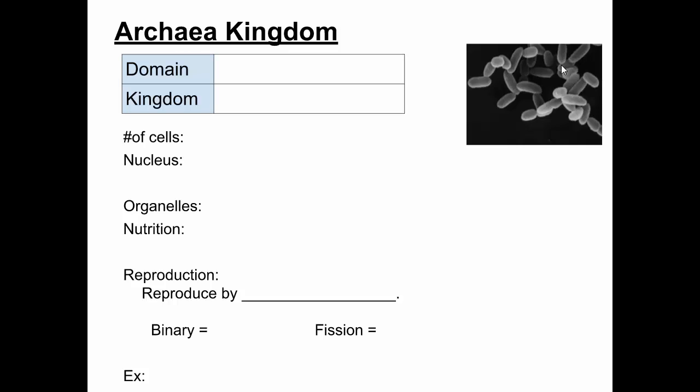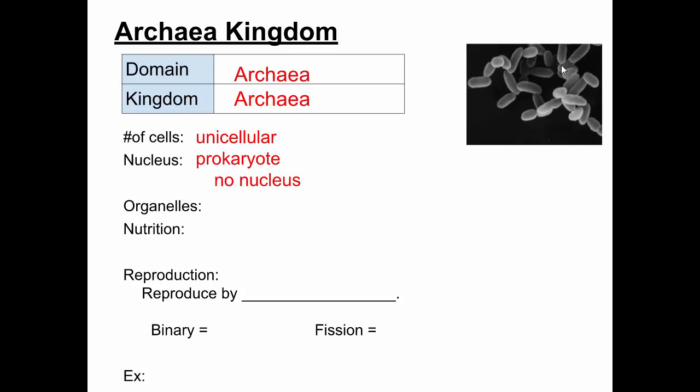So as you know, Archaea have their own domain. Okay? We call it Archaea, and they're in their own kingdom. And Archaea are single-celled. They're prokaryotes, so they don't have a nucleus. They don't have other organelles. Okay? And prokaryote, we kind of say it means they don't have a nucleus, but it really also means they don't have other membrane-bound organelles. They don't have chloroplasts in them. They don't have mitochondria. Okay? So they're simpler cells in terms of their complexity.